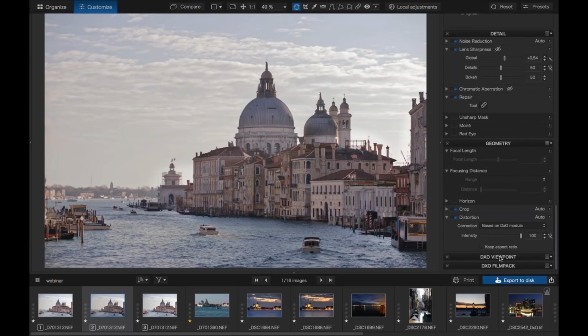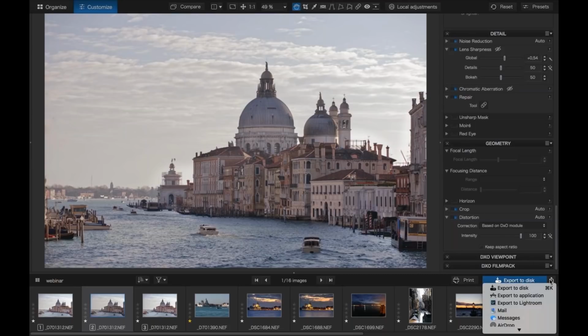Of course, if you have more, viewpoint and film pack are two other options we can add. If we have still time in our webinar tonight, we have a look at them, or later in the questions round as well. If I now would go there, I would say, okay, I saved this image and I would start exporting this image first here to disk because I want to save my image.